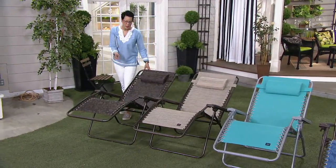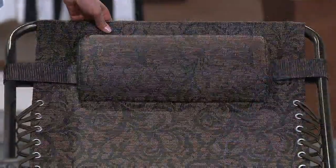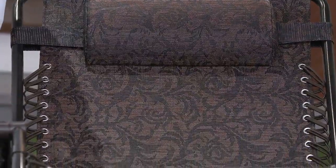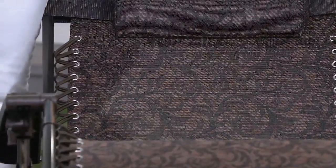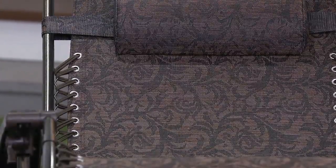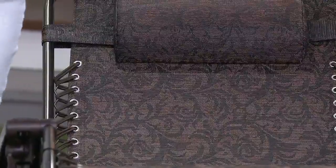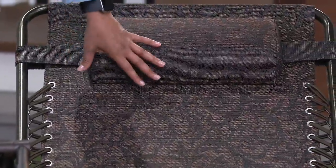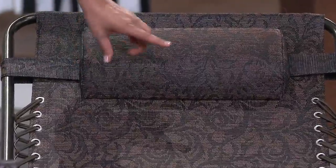Every time we present a Bliss recliner, jacquard is usually exceedingly popular. I only have about 200 remaining in the jacquard, and as I mentioned, this is 3 monthly payments of $29.49. This is an advance order, and also, as I mentioned, we started with 5,200 and now we're down to 1,100. The advance order means you are putting your name on a chair that's going to ship to you on the 16th, which is Saturday.